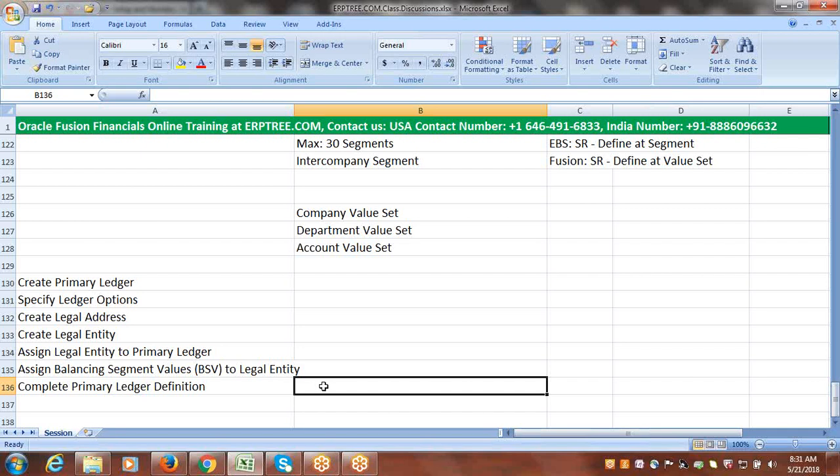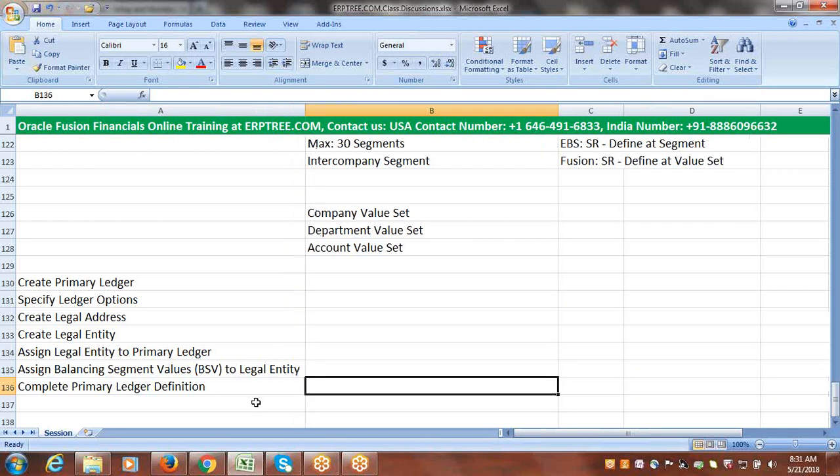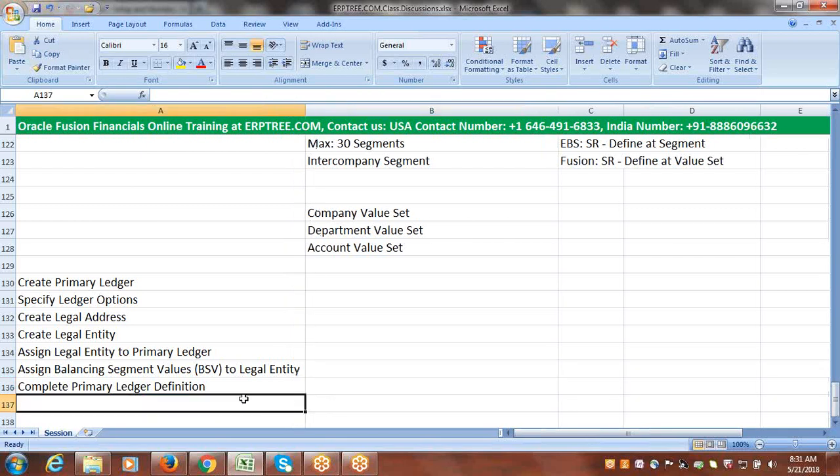If the ledger status is complete, then only you can use that ledger for any responsibility assignment by using the GL ledger name profile option in EBS, right? The same rule is applicable here. We have to complete the primary ledger definition, and the system should update the status as completed. Then only you can use this ledger to record the transactions.